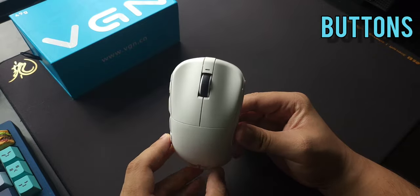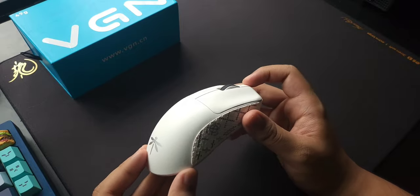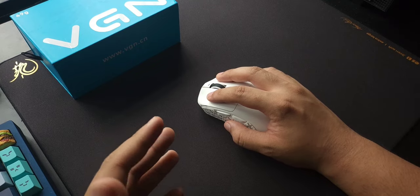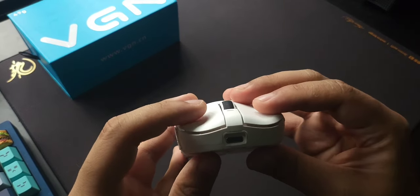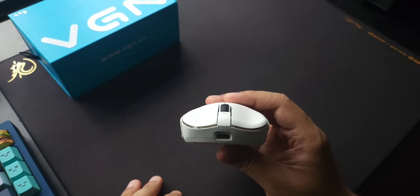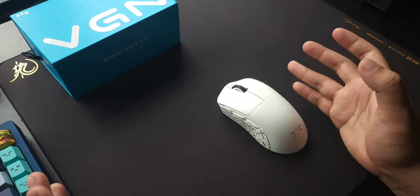Now for the buttons on the F1 Pro — they're using what's called Kailh GE 2.0, not the Kailh Go on Endgame Gear, not the Kailh 8.0s. I don't know exactly what switches these are but in hand they don't feel like Kailh 8.0s or Kailh Blue Shell Pink Dot. They're louder, more tactile, more snappy, but also feel heavier to actuate. Pre and post travel is very minor — basically non-existent pre-travel with very slight post-travel. Button implementation is really good — feels great to play on, spamming in League is good, and spamming left click in Valorant is good.